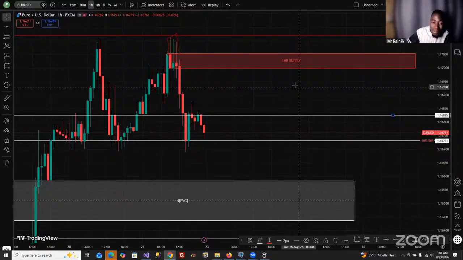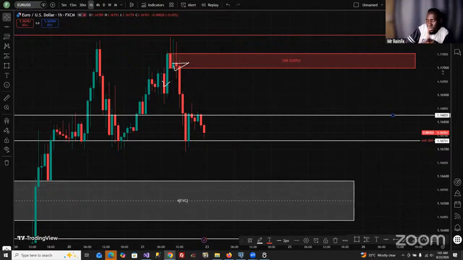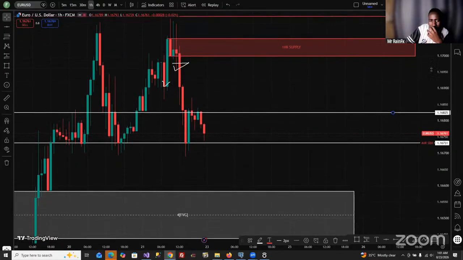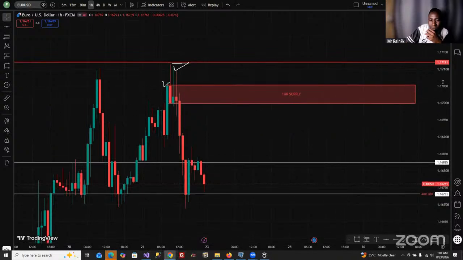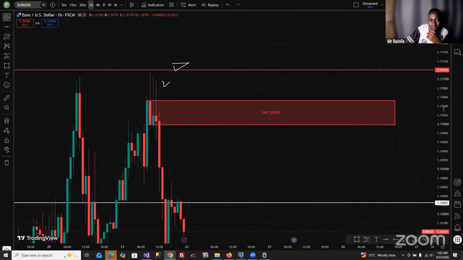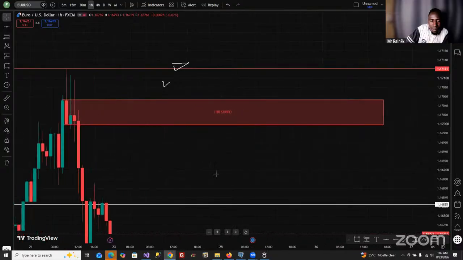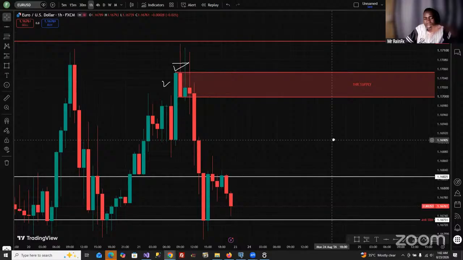So if you are going to draw a zone at this point, the best place to draw your zone, this zone here was taken over by this zone here. So you have to draw your zone up to this point. It's just that, Francis, you have made your chart so small. Can you stretch your chart? Let it be big enough so that you can see it so clearly. Your candles are very thin. Make them a little bit bigger, and then stretch it up.